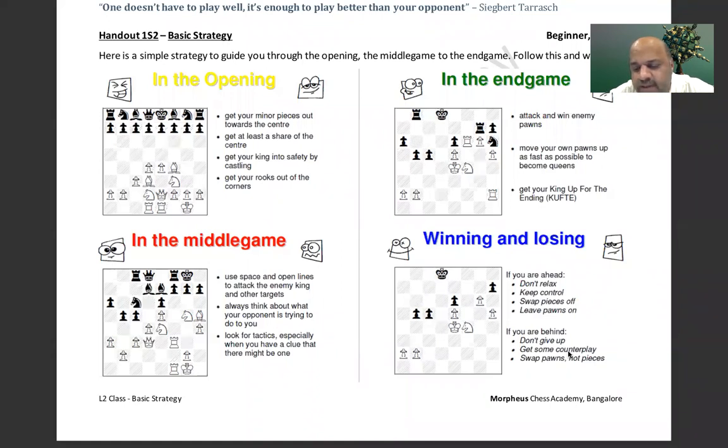But if all the pawns are exchanged, then there is nothing to queen and many times the extra piece is useless for the side which is higher. Do you know that we have seen in the end game, if both of you have a king and one side has got an extra bishop, though it is worth 3 points, that extra bishop is not able to checkmate and it's a theoretical draw, right?